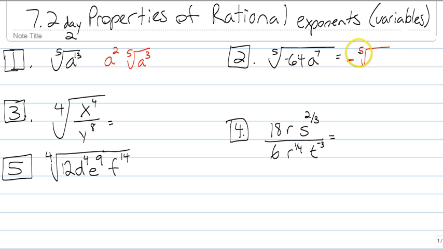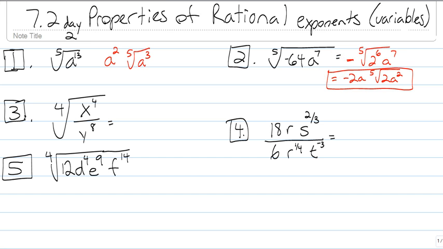And then I have the fifth root of 64 is 2 to the 6th, so break it down, a to the 7th. Well, I have 6 2's under here. I need 5 of them to pull 1 out. So I'm going to pull 1 2 out, and I'm going to pull 1 a out. And I'm left with a fifth root of, there's 1 2 left in there because I've used 5 of them, and there's 2 a's left in there. And that's my final answer.